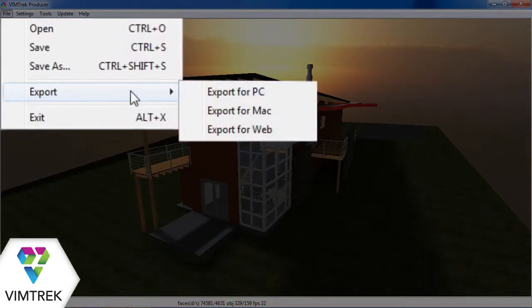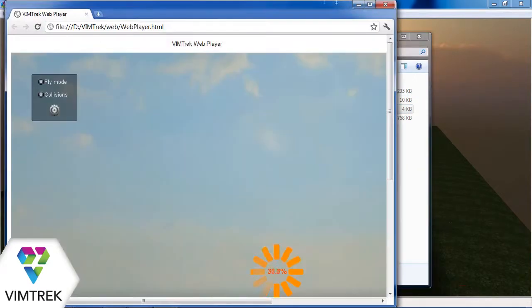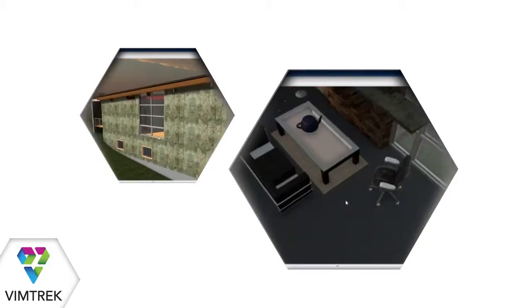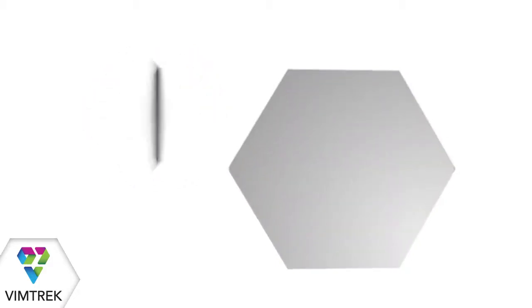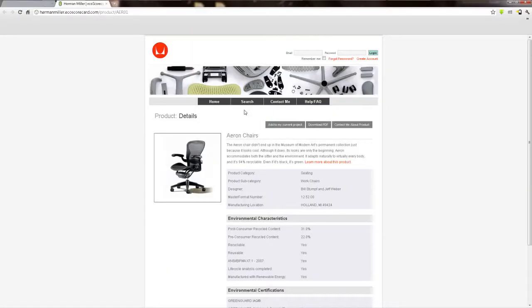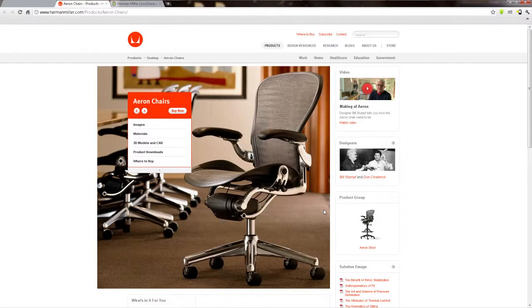You can also click the Publish to Web button. VIMTrek will produce a URL that will allow your clients or entire project team to experience, note, and suggest changes to the project in a way that hasn't existed until now. As the VIMTrek viewer is running on my computer with an open browser, the VIMTrek viewer will be able to automatically capture and launch URLs embedded to products and capture up-to-date product manufacturer data and environmental data that supports green building rating systems, such as LEED.